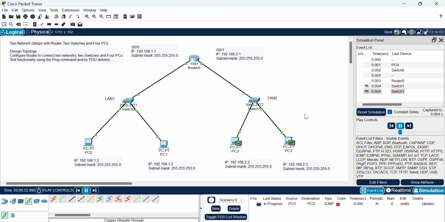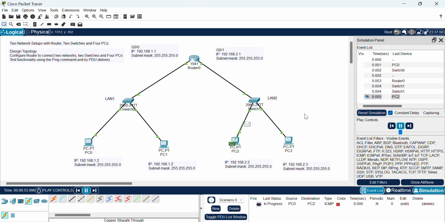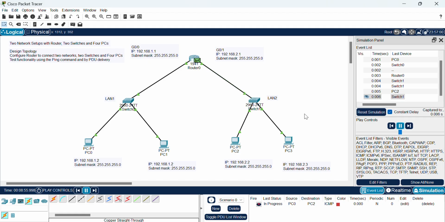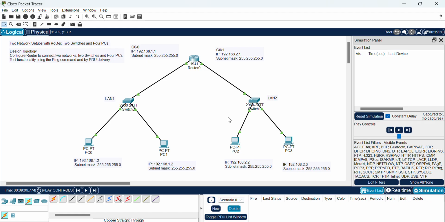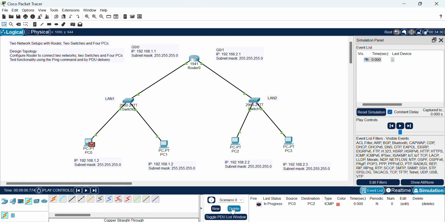Sometimes in Packet Tracer the first time it does not show successful. The acknowledgement is sent back from the receiver to the switch, back to the router, to a switch. We can send it again from PC0 to PC2.